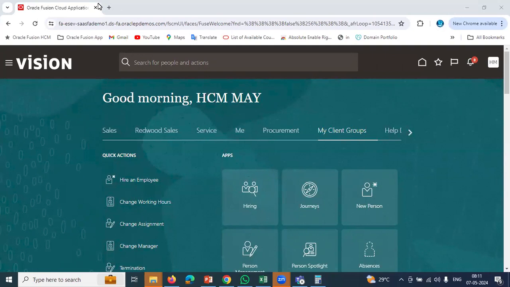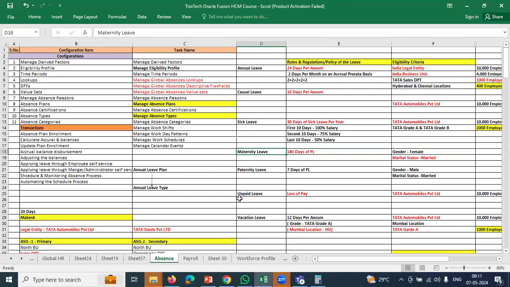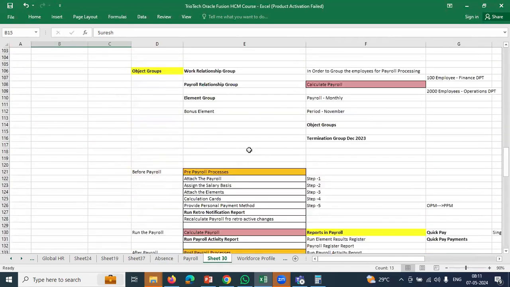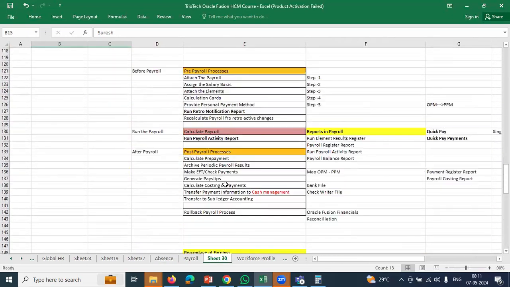So, in yesterday's session, team, we were talking about the payroll transactions in the system. And as part of the payroll transactions, we have completed up to running of pay slips in the system, right? Till generate pay slips, we completed yesterday. And I have shown you how to check the pay slips in the system as an HR in the application. Also, I have shown you, team, that an employee from his self-service under Me, if he goes to Pay, can check the pay slip from his self-service as well, right? So till here we completed our payroll processes in the system.